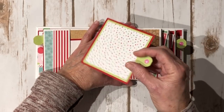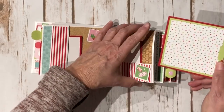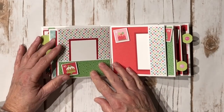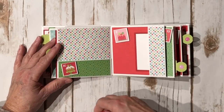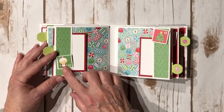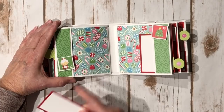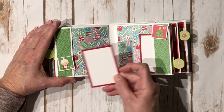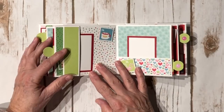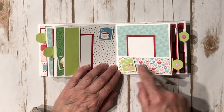All the photo mats are going to be the same — they're going to be this dotted paper and then white on the back. I'm not going to pull those out but there are four of them. Number ten, eleven, twelve — Mrs. Claus, really cute. These two pages are from the 12x12 papers, I had some leftovers. Number thirteen, fourteen is a cute little mug of cocoa with Santa on it, and fifteen.